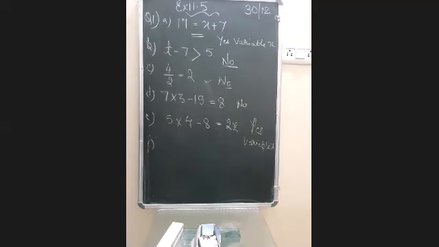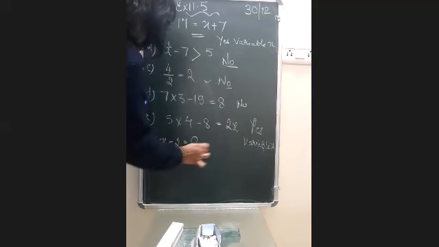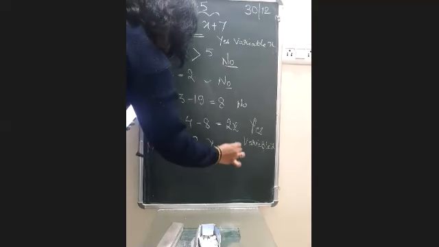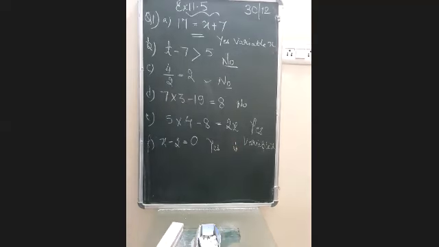Now moving on to question number F. x minus 2 is equal to 0. The answer is again yes, and the variable is x only. Now let us discuss like this only, as I am discussing now. What do you think about G? Very nice. The answer would be no, because there is no equal sign. We have a variable, but we don't have an equal sign here.